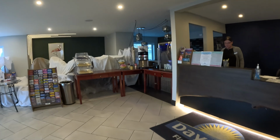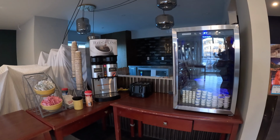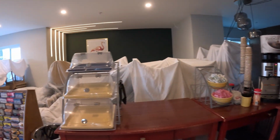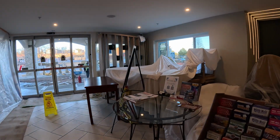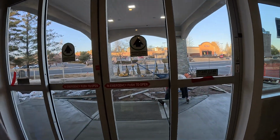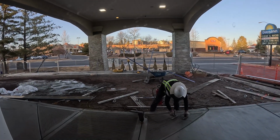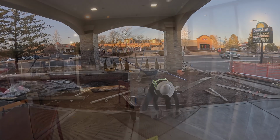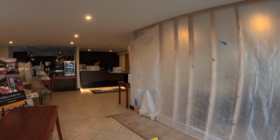I believe the hotel now has a restaurant area as well as a bar and a place where you can get breakfast. With the state that it was in when we visited, it was hard to tell what the hotel facilities actually contained. We were quite surprised at the amount of construction work that was going on. Thankfully, we weren't bothered by any construction noise, but we didn't get an opportunity to check out what the hotel was really like. With the amount of construction work going on, I don't think this hotel should have been open and accepting guests. It was certainly a surprise to us when we arrived.